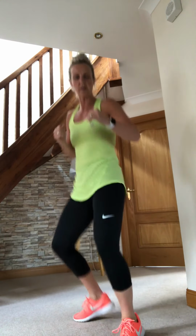Okay, what we're going to do now is bounce forward and back. Pushing your front foot down, then we'll swap over, other side, pushing your front foot down, side again, good. If you need to, you can do a little step touch, and if you need to, you can just tap your foot forward. So if you're ready, we bounce forward back. Good, all right, other side, so switch. Forward back. Well done last time. Side to side.